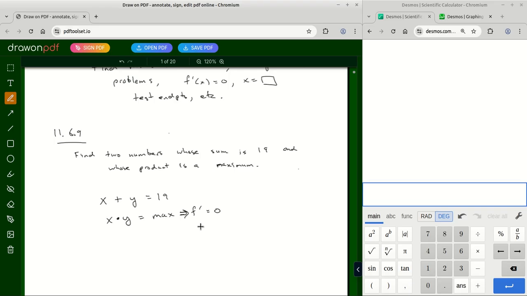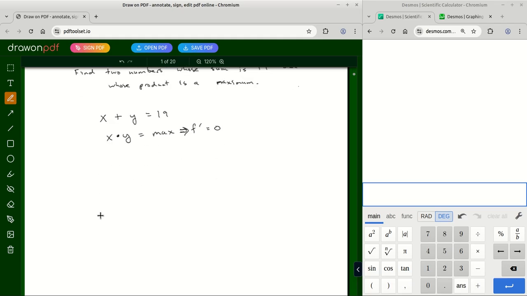Okay, so how do we do this? I went and started doing some crazy math, and it was fun. And I got it all wrong. So let me show you the right way as opposed to the first time. So here's a better setup. I got x plus y is equal to 19, and then I got xy, as multiplying them, xy prime is equal to 0.